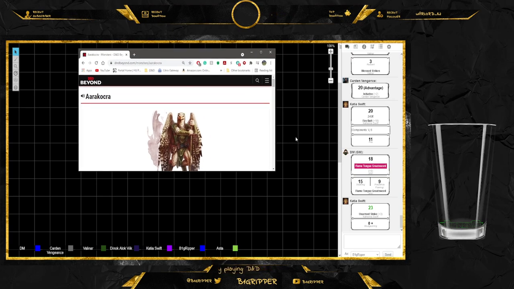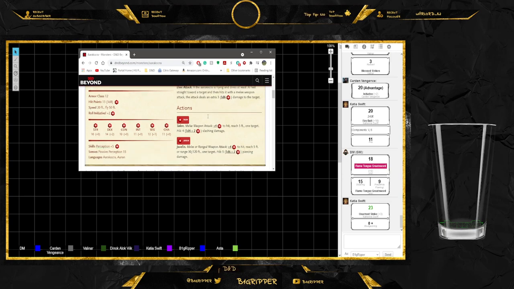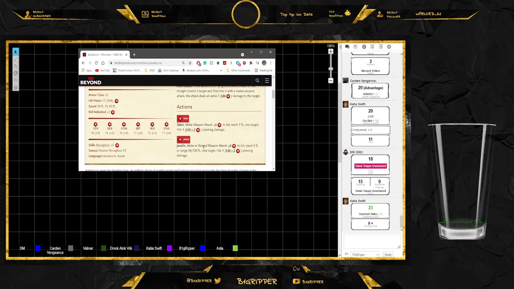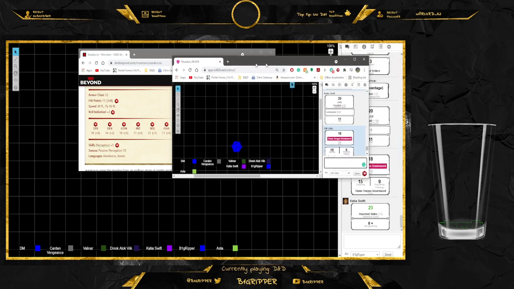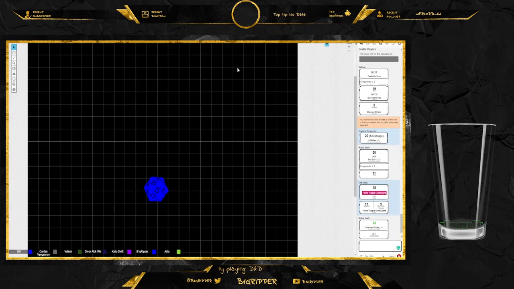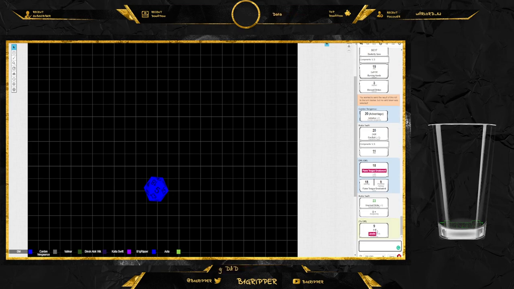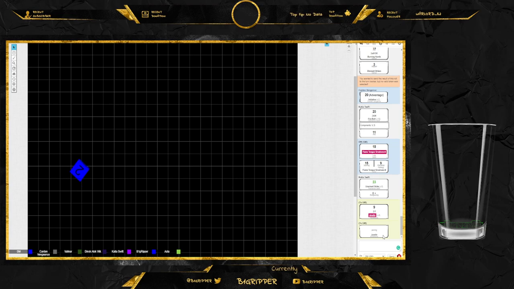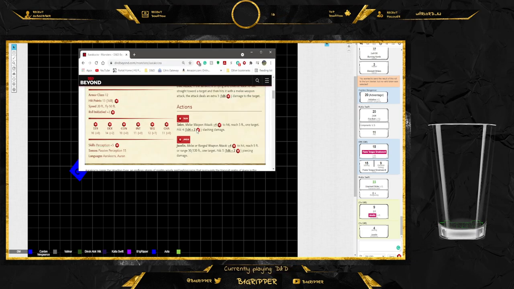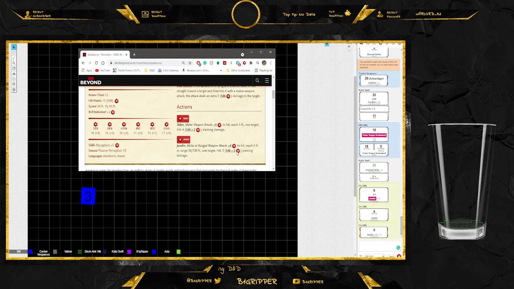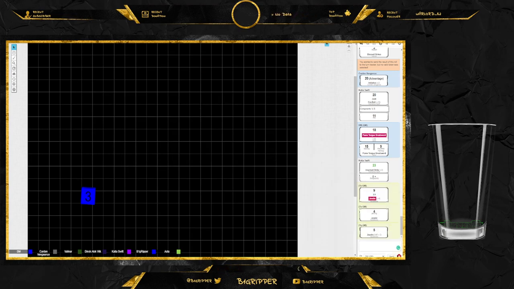So if I make this small, you can see the chat over here. Let's say this thing throws a javelin. It may not show up on this one because it rolls it as a whisper, so I will have to override it. Well, no, I will bring it over because I'm not showing anything that's revealing at the moment on mine. So here's what it rolled, and you can see over here in the chat that it rolled a 9. 5 plus 4 is 9. I can click on the javelin here in the chat, and again, it'll roll damage, same as it would there. If I come back here, I can also click on the dice right here, and it'll also roll it.